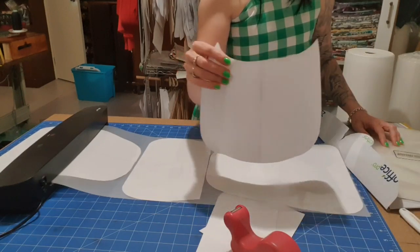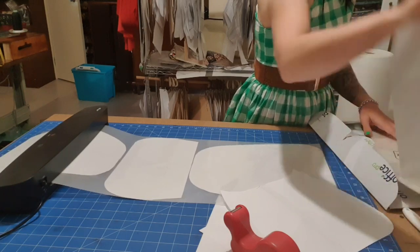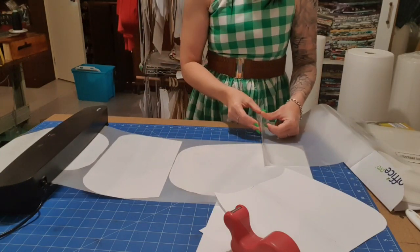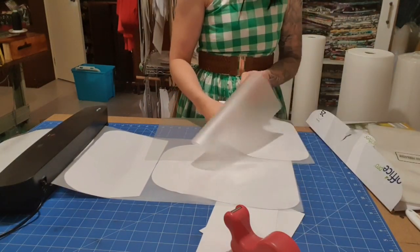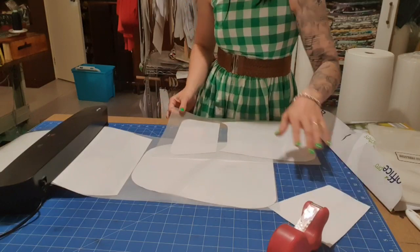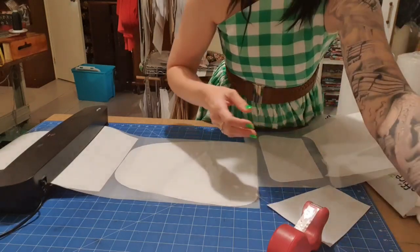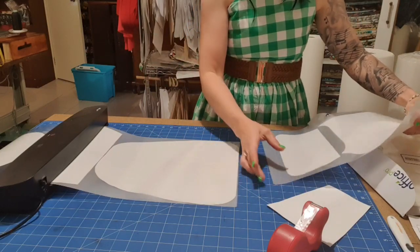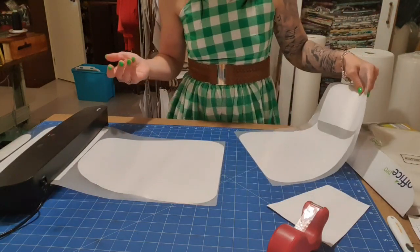I've still got some more big pieces, so I'm going to stick with my A3s for now. I possibly only need one more A3. Usually I've got this machine way over there — it's actually pretty much where the camera is sitting. I like to spread out when I'm doing this, and I like to do more than one pattern at a time. I will spend like a day printing and laminating and cutting and all that kind of stuff, just so I can have it all done.